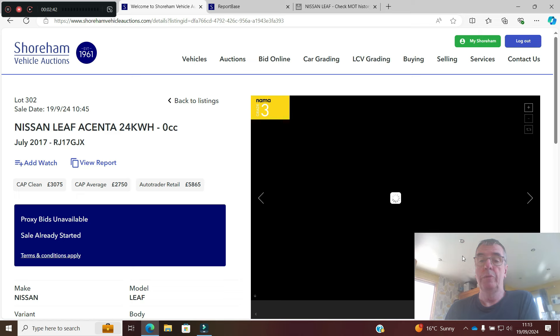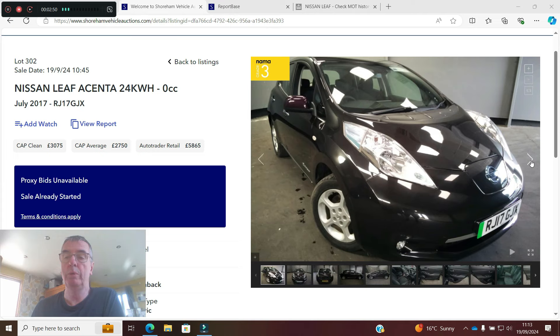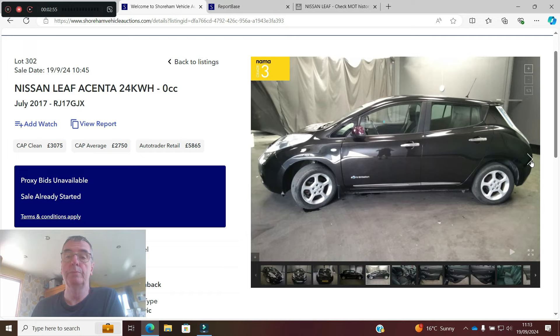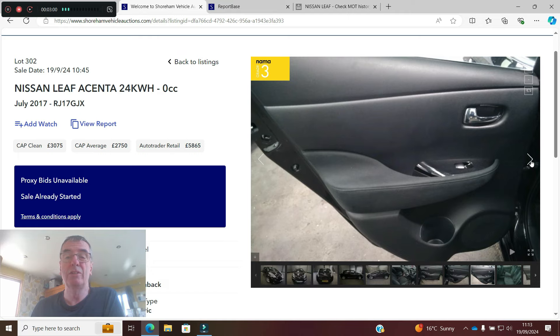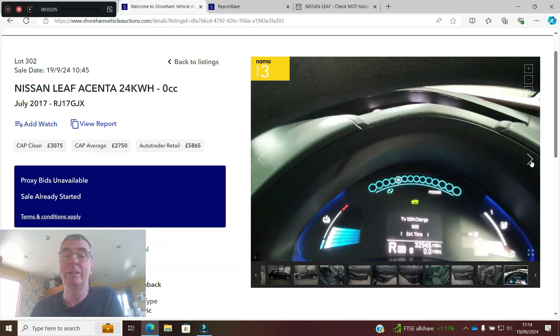So we get the beauty shots at all different angles, and we also get a condition report. The great thing about Assurum is they show the condition — the door cards need a bit of a clean. The great thing about the upholstery in the Nissans is it's made of basically recycled plastic bottles, so it's hardly scrubbable. You can really put some detergent on them, scrub them up, dry them off, and they look like new.